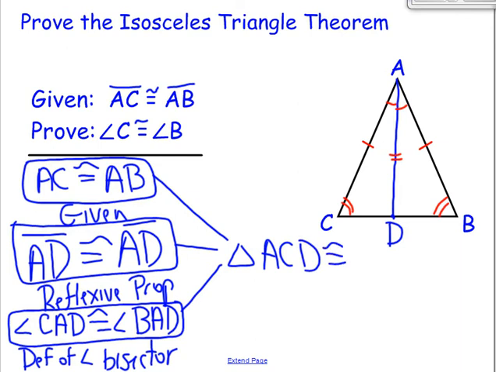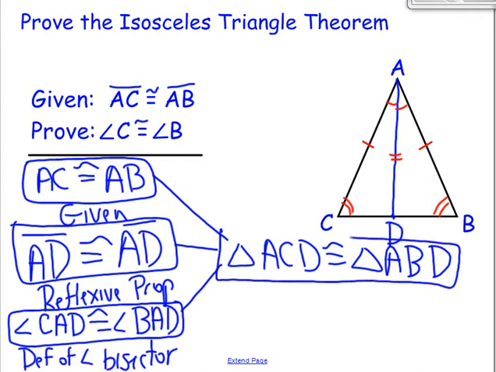is congruent to, okay, now here's where it gets tricky. We've got to make sure we name our other triangle correctly. Our corresponding part to A is going to be A. The corresponding angle to C is angle B. And the corresponding angle to D is, of course, going to be angle D again. All right, so I know all of this. I know these two triangles are congruent. How do I know that? Because of the side angle side theorem.